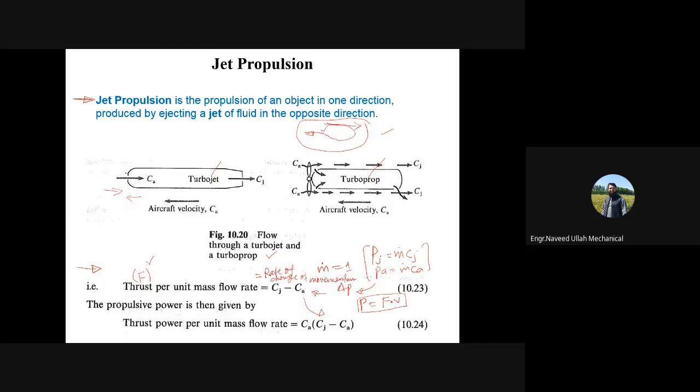Okay, the air, let's say for example, the air that is entering to this conduit having this CA, let's say equal to X, okay, and you have accelerated this inlet, the working fluid, you have accelerated that and you get this jet velocity. Okay, let's say this is Y, and you know very well that this Y is very, very much greater than this X, right? So in other words, by doing this, you have changed the momentum of this working fluid. ठीक है ना, इसका momentum आपने ज़्यादा किया है. So this change of momentum is basically responsible to give the forward thrust to the aircraft, either turbojet or turboprop. बात समझ आएगी आपको? तो यहाँ पे जो है, you know, this is यहाँ पे ये क्या है, पर यूनिट मास फ्लो रेट है.